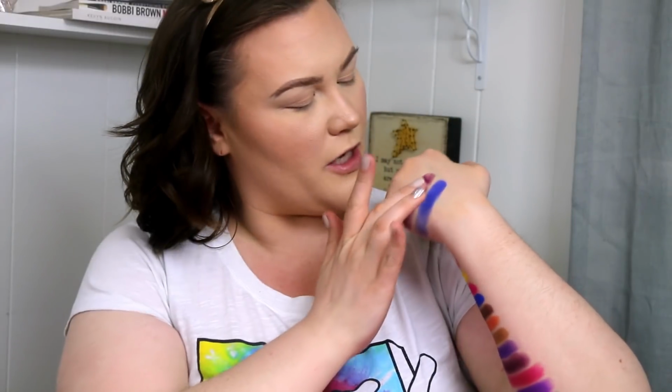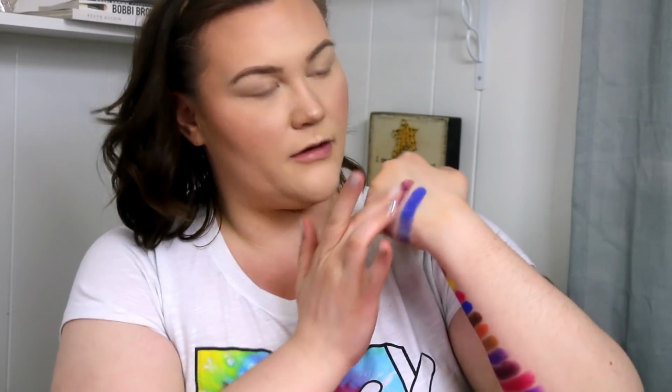But on my finger, even this purple one right here, you can see it's patchy. And if I go in and rub that, nothing happens. And I grabbed a lot of product on my finger from both of them. So I did notice that the pigmentation was a little bit patchy when I swatched it, and for some of them, it was very patchy. So just something to note going into it. When I'm going in to do my eyes right now, I am kind of going in with that mindset.